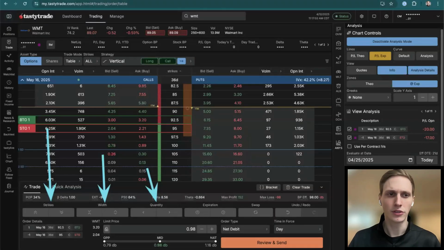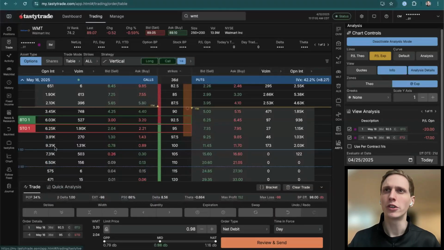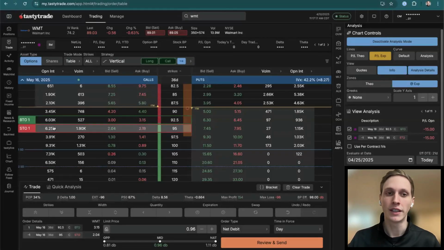Someone was asking about ratios earlier, or how to change the quantities. One thing to note: if you're setting up a ratio or an unbalanced spread, maybe a 2-to-1 ratio, you can left click on one of the legs and it'll gray highlight it. Then when you go down to quantity and change it, you'll notice it only changed the quantity for the leg that we had highlighted.